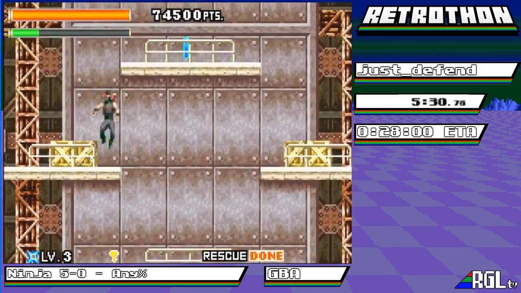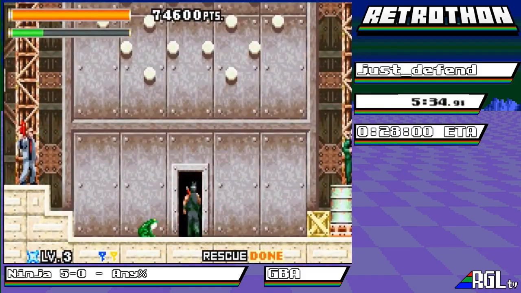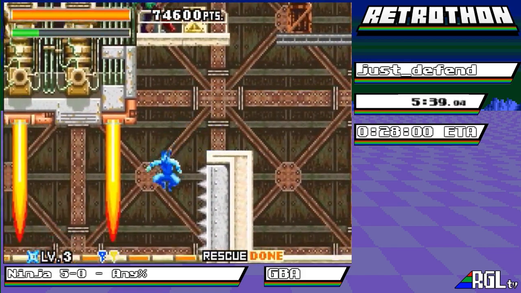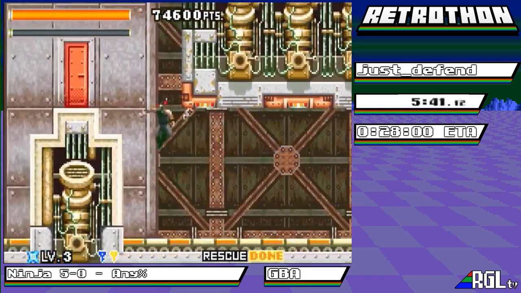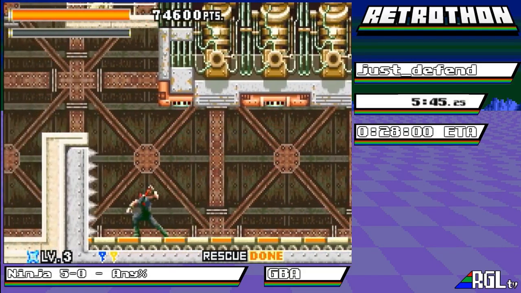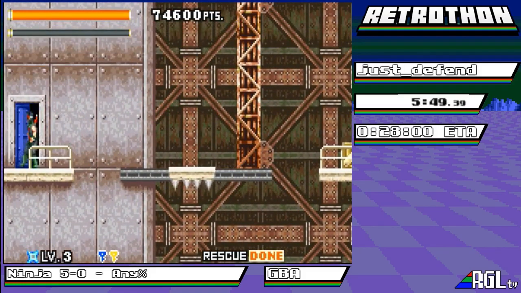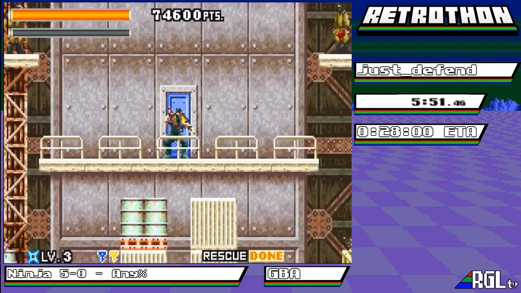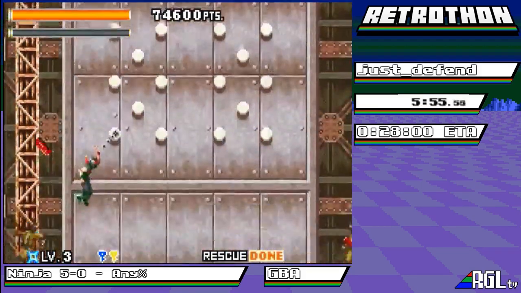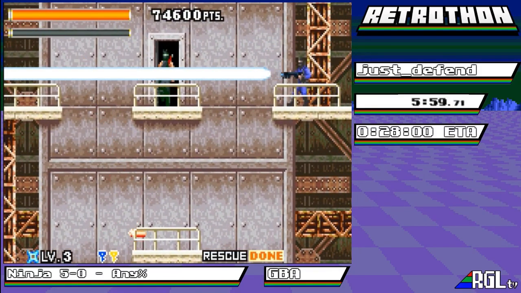Save a bunch of hostages, get the key. Those big guys take 3 hits, and then there's some frogs at the bottom there, just for a little surprise. Oops. Whoops. Oh gosh, okay. Messed up a little bit there.